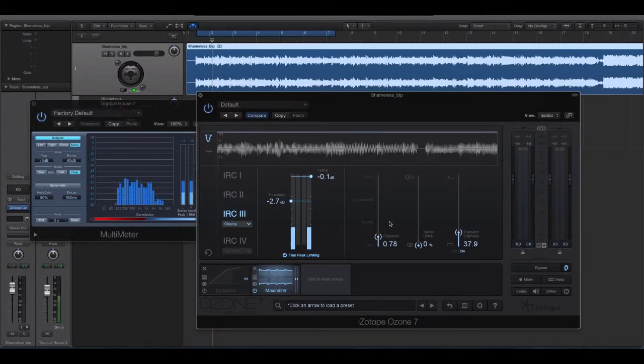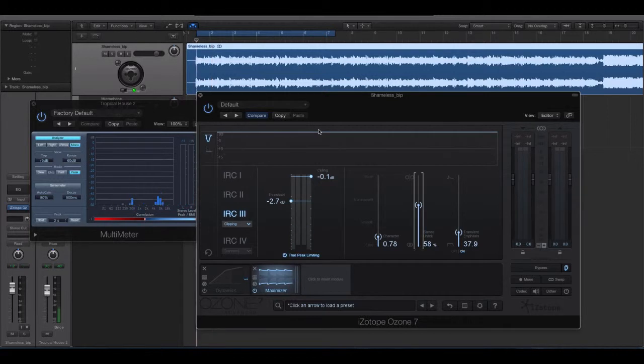Now the stereo unlink. The Ozone limiter defaults to 0% at the unlinking, which is going to mean that the maximizer is equal across the entire stereo image. Well, you can control the left or right channels independently. So it goes from 0% all the way up to 100%. If you are 50% and below, you're going to be kind of working in the stereo image main channels. And if you're 50% or higher, it's going to kind of favor the individual channel's gain. So let's listen to this.